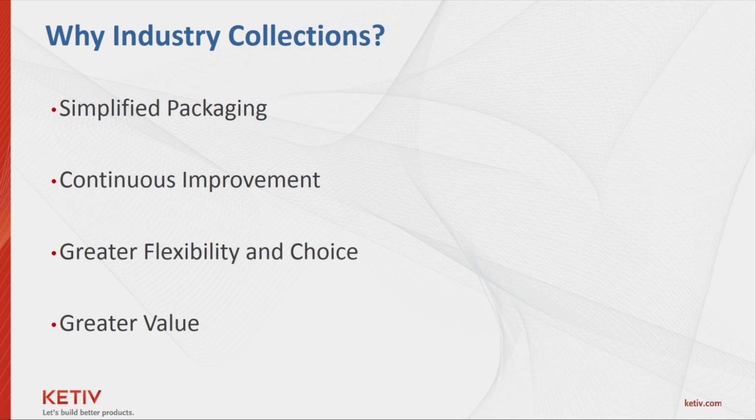Greater flexibility and choice. With the Industry Collections, you do get more software included, so you have more flexibility there, and because they're using that subscription model, you can ramp up and down much easier. And like I said, a greater value. You do have a greater value. There's more software in there than ever before, and we'll show you that matrix in a bit here.